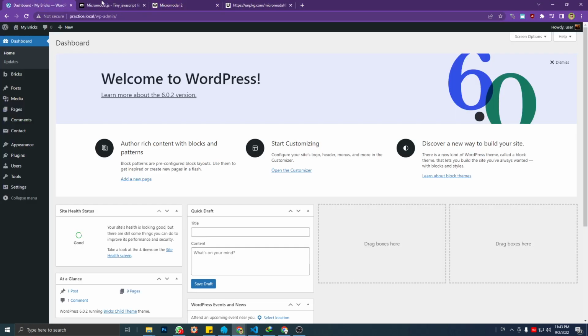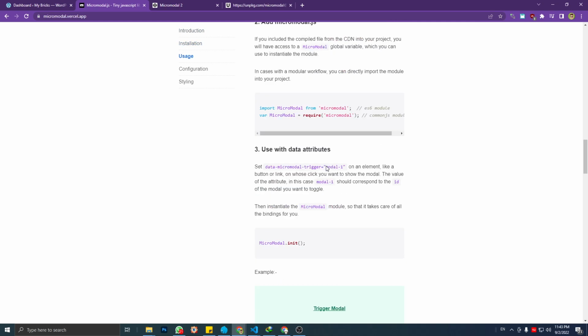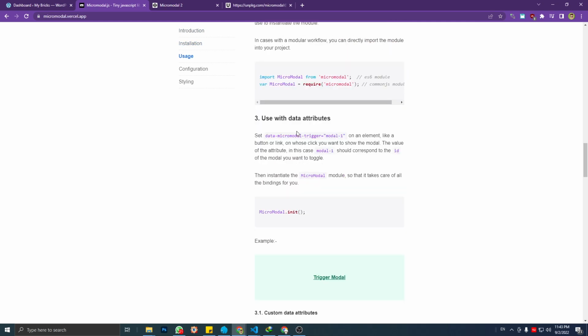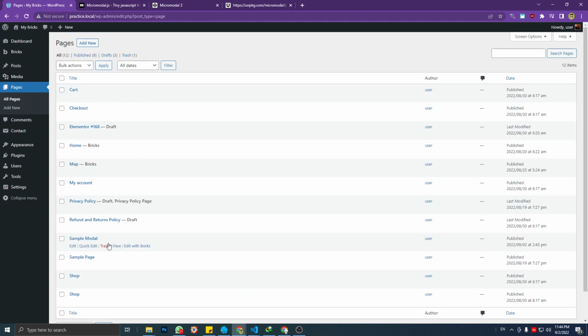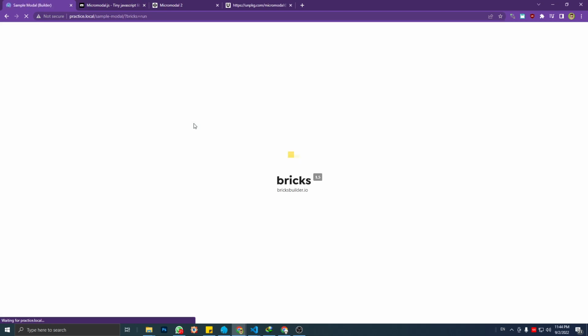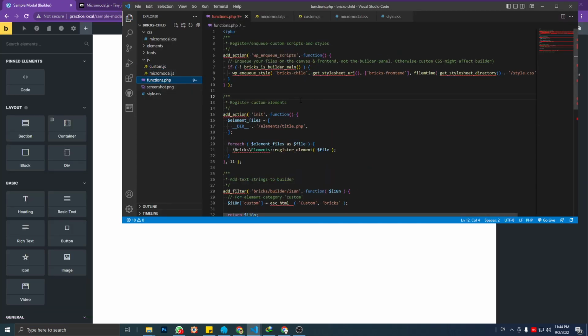And let's see here. I'm gonna use a data attribute to initialize the modal. Let's go to our page. I forgot, we need to enqueue the file, of course.